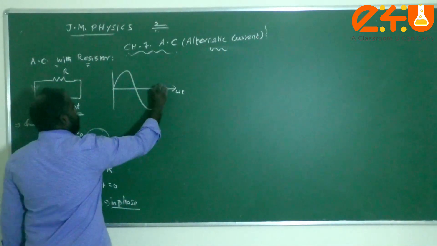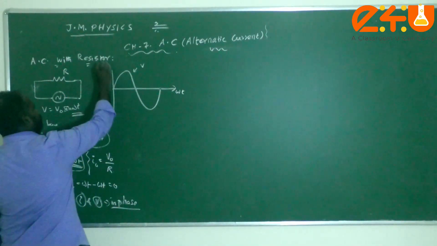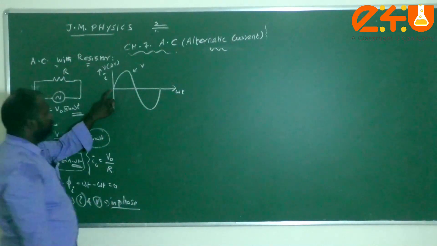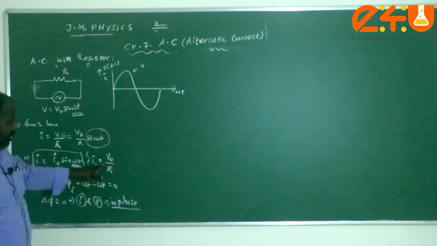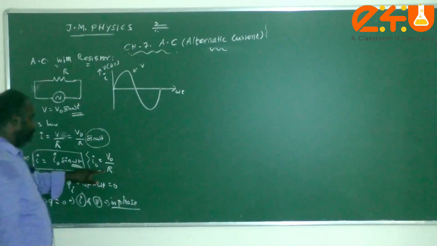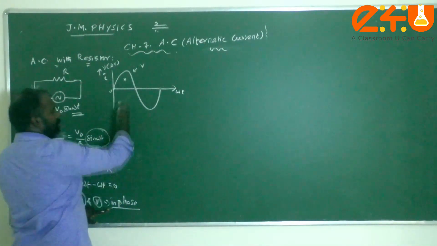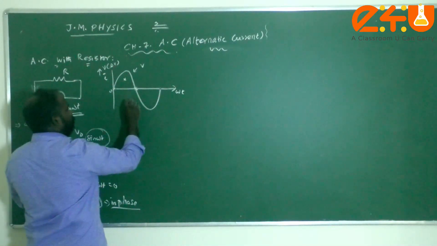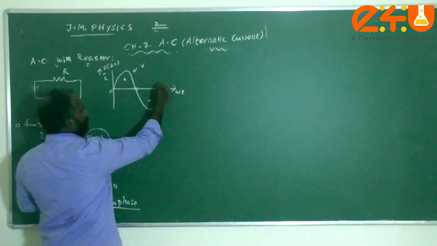The voltage is always taken as a simple sine curve — this is the voltage equation. Along the axis we can take either voltage or current. Since they are in phase: when voltage is zero, current is also zero; when voltage is at positive maximum, current is also at positive maximum. However, the amplitude of current is less than the amplitude of voltage because V₀ is divided by R, a number greater than 1. When voltage is at negative maximum, current is also at negative maximum but with lesser amplitude.